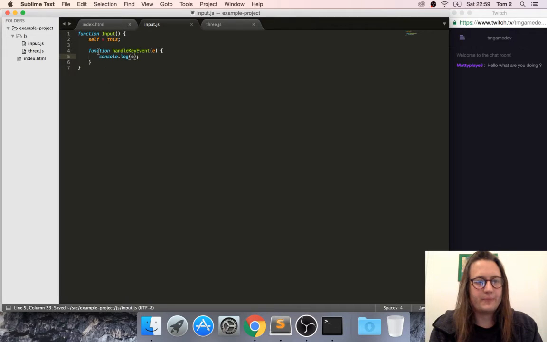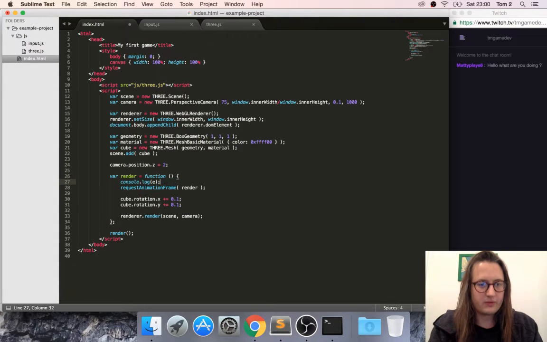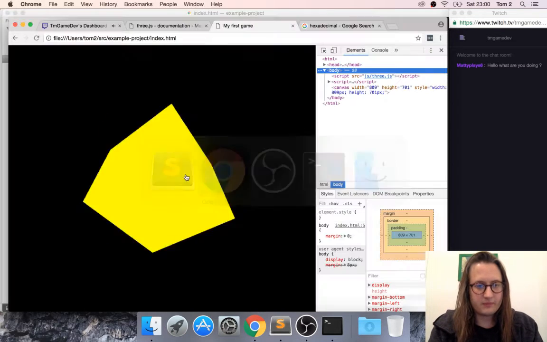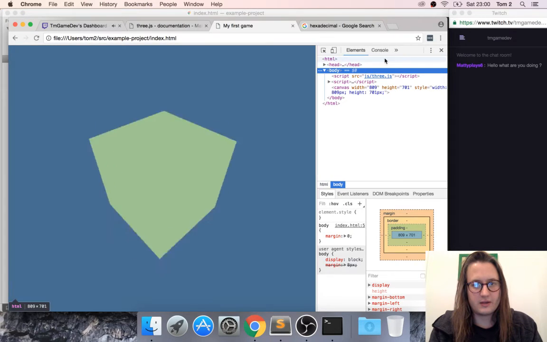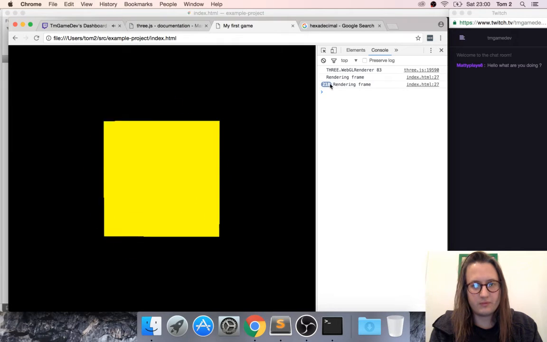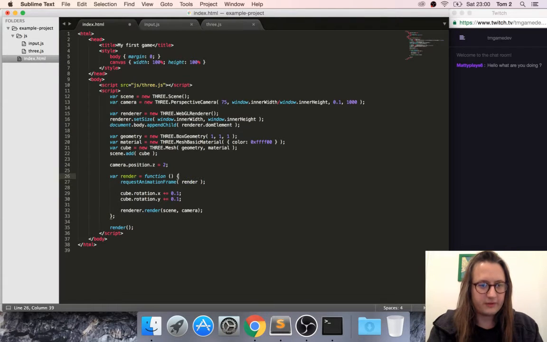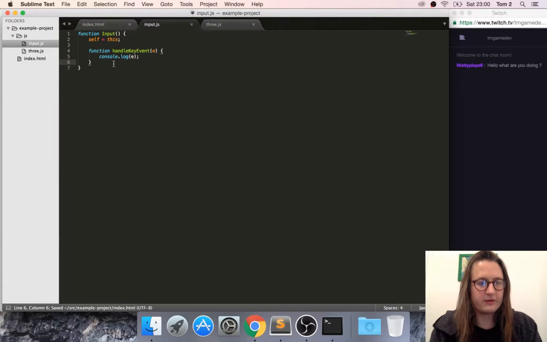So console.log is a really handy function call. It will write anything you pass to it to the console in the developer tools. So if I call console.log in our render function, say rendering frame, and then open the console and refresh the page, you can see whatever we pass to console.log is getting printed out here, which is really handy. So just to make sure things are working, we'll just log the event.